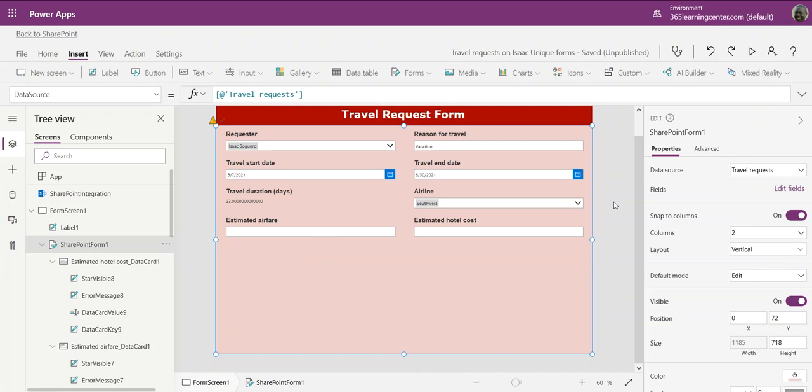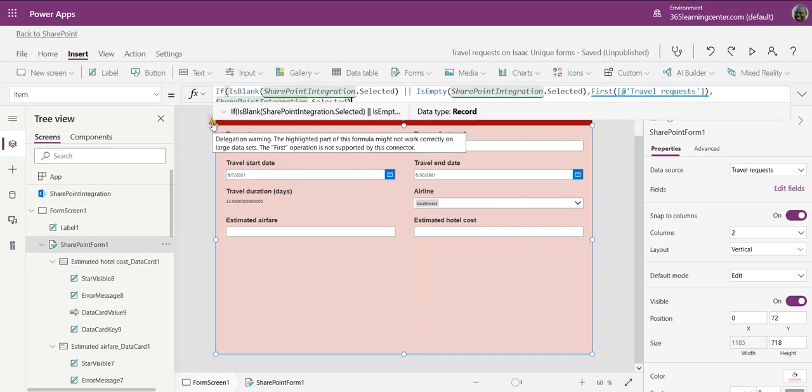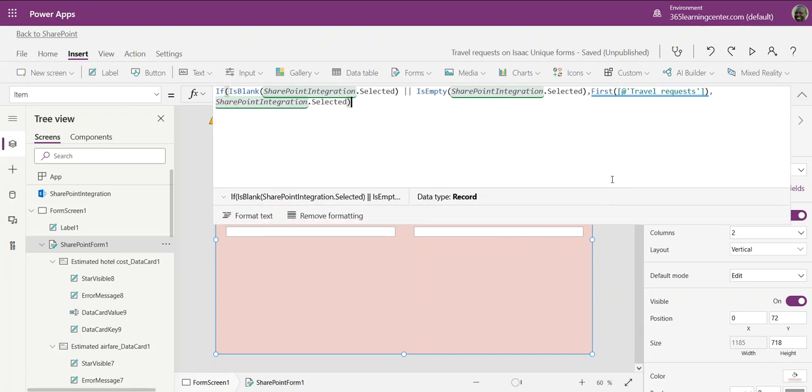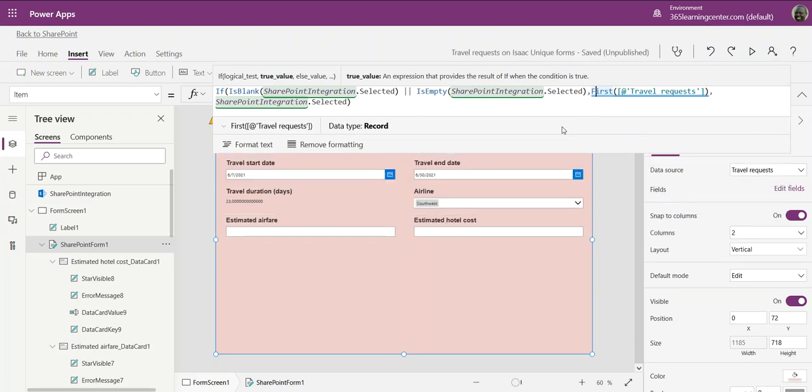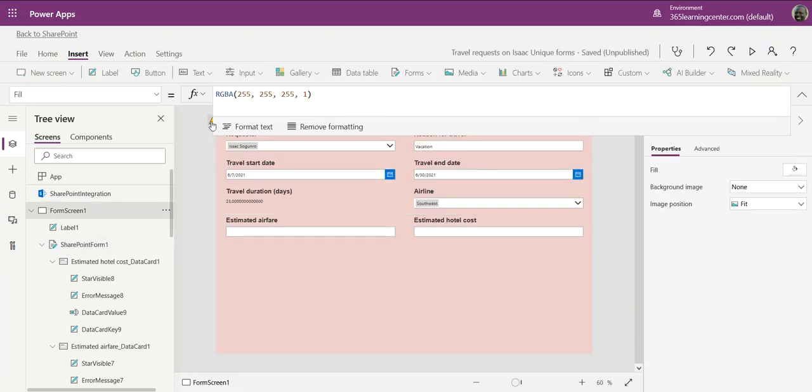This is getting annoying, so I'm going to come over here so I can get rid of that. You should never have these different types of warnings or errors in your form. So let's explain a little bit. So this is the problem here. I think it's what is called a delegation error. So let me see what the warning says.